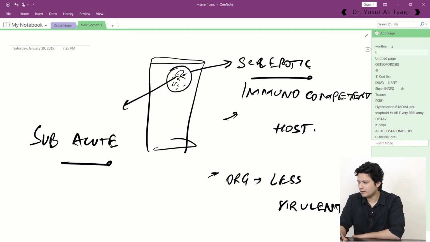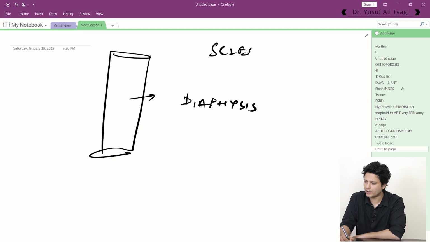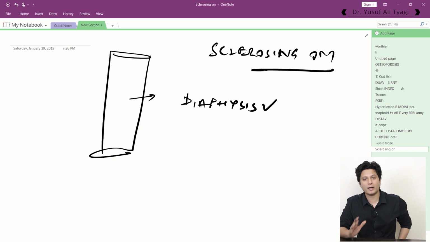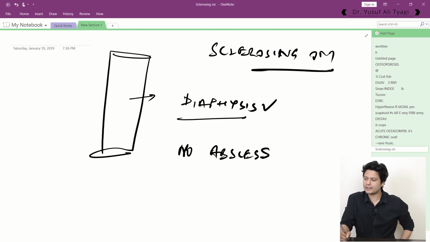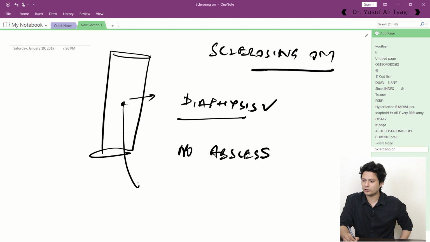And finally, a somewhat different kind of osteomyelitis, where the diaphysis, this is another key term. We are talking about Garre's sclerosing osteomyelitis, where the diaphysis is usually involved. You see, it is different from the rest of the other kinds of infective conditions, where the metaphysis was most commonly affected. Here the diaphysis is more commonly affected. Second, there is no abscess formation. Be it acute osteomyelitis, chronic osteomyelitis, or subacute osteomyelitis, there is a formation of the abscess, but in this case there is no abscess formation. And finally, there is only a sclerotic zone, a small zone of the bone which is infected and it is responsible for the pain.